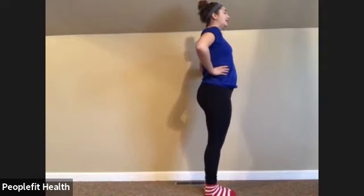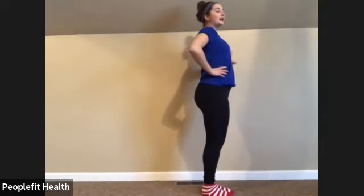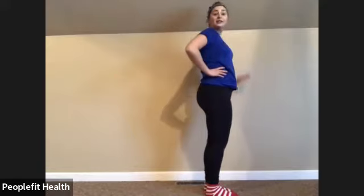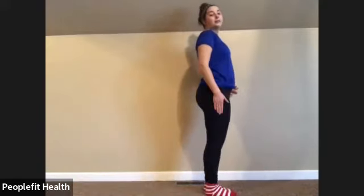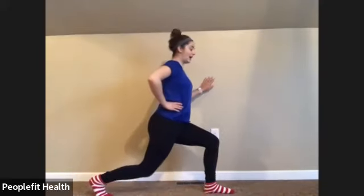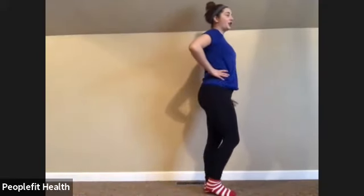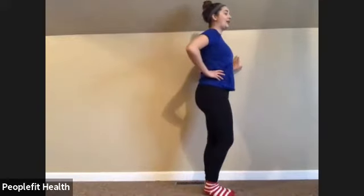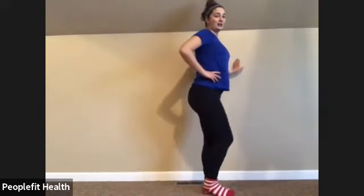All right, ready? Stepping back, one. Trying to keep upright as much as you can. Good. Perfect. So you're mostly gonna feel it in that leg that is not moving, but you might feel it a little bit in this opposite leg as well. So again, check on that knee, make sure it's not jutting over your toe. Keep breathing. We're halfway there. And then we'll switch. Good.